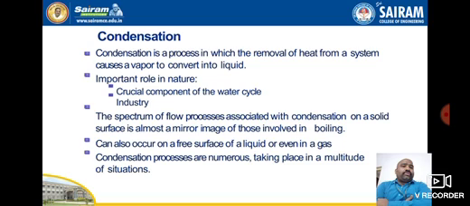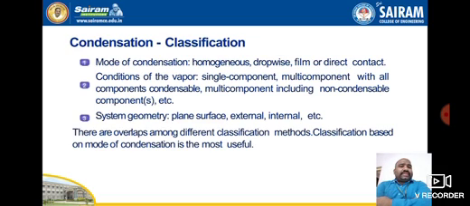It is a crucial component of the water cycle, and the spectrum of flow processes associated with condensation on a solid surface is almost a mirror image of those involved in boiling. It can also occur on the free surface of a liquid, even in a gas, and this process takes place in a multitude of situations. Again, classification: the mode of condensation is homogeneous, dropwise, film-wise and direct contact, and by the conditions of the vapor: single component, and multi-component with all components condensable, or multi-component including non-condensable components.